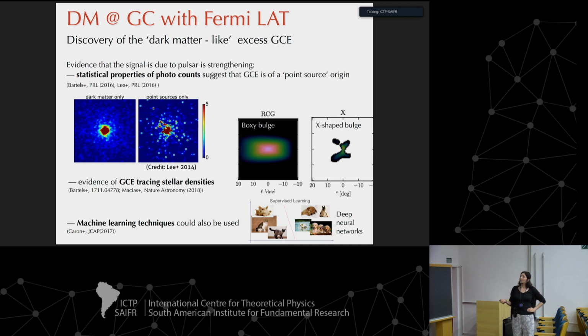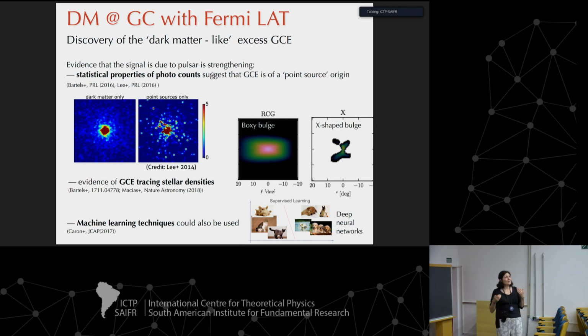There was a lot of discussion after that, lots of papers, lots of fancy statistical techniques that were trying to address the question of whether this galactic center is more diffuse-like or more point source-like, based on statistics. Because real diffuse emission would produce Poisson-like statistics and point sources non-Poissonian statistics, and just playing with that, people tried to address the question.